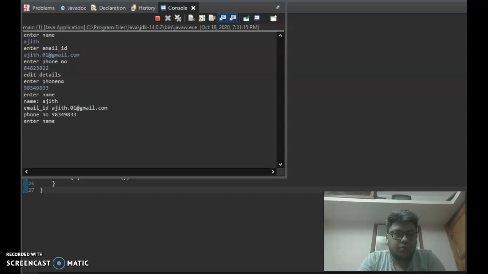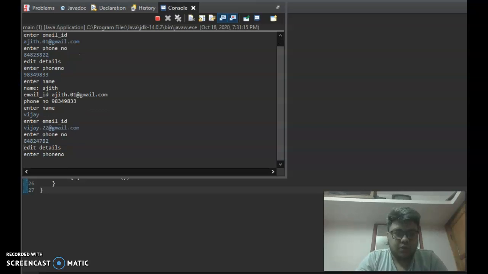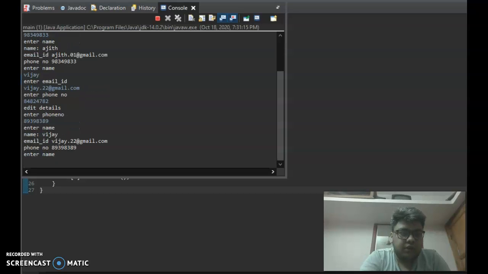If you put it wrong, and here the view details came. Name is Ajit, and email ID and phone number, and again I enter one name. And phone number. If this phone number is wrong, type the phone number again, and the Vijay details come.